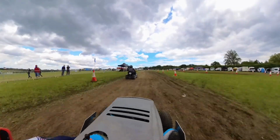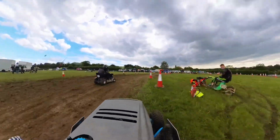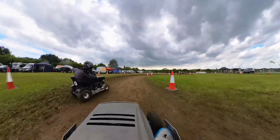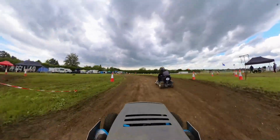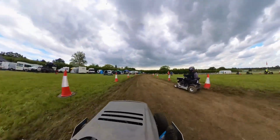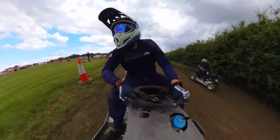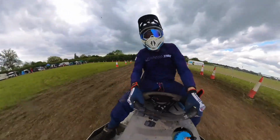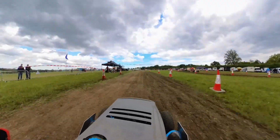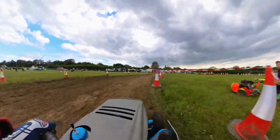Now, we're racing Billy Callow. He's on a Huffy, that very small, very light, agile mower up front. But you can see we are a little bit quicker through the mid-corner, just with the mower being that little bit wider. That top corner, we're normally braking for on a Group 3, but on this thing, you just seem to turn it in. It's got so much grip, and actually he has a little bit of a bump there, gets up on 2 wheels, and so we do manage to slot our way through. So already gaining a couple of positions in our first ever race. I was very happy about this.